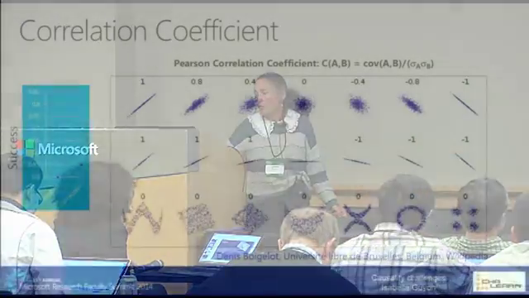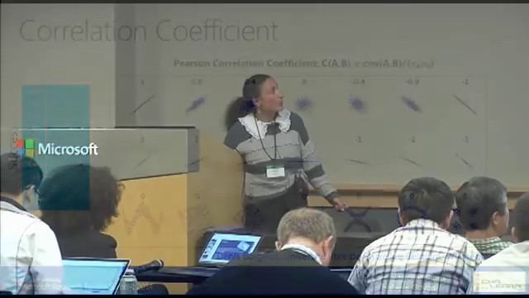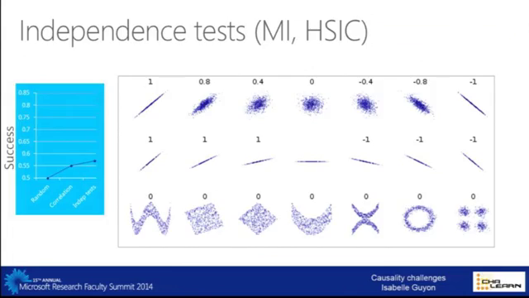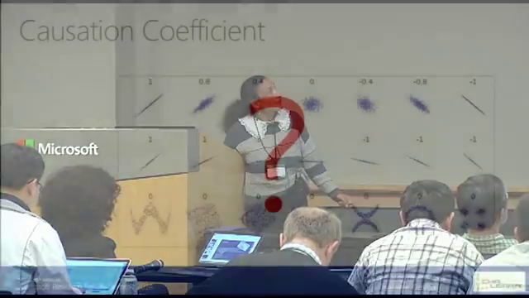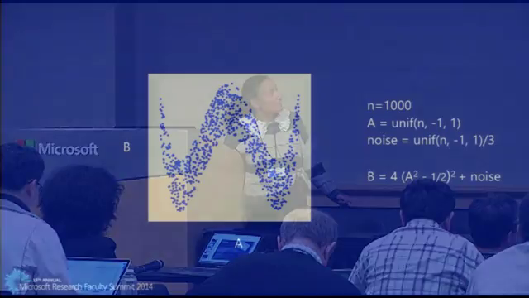So everybody knows about correlation, and everybody knows that correlation doesn't mean causation, and also that you can have some variables that are dependent and have zero correlation, like at the bottom. So the zero correlation problem for dependent variables can be solved by independence tests. And if you do that, you move from a very poor performance to slightly better using tests involving, for example, mutual information or the Hilbert-Schmidt independence criterion. But that doesn't tell you how, from these scatter plots, you could determine causation.